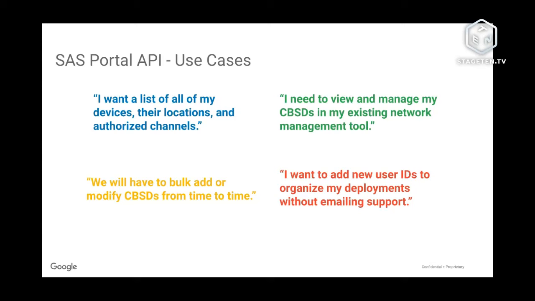And the last use case on my slides: I want to add new user IDs to organize my deployments, but I'd rather not email support every time I need a new user ID. We are working on making it possible for our customers to add user IDs in the SAS portal. But again, this is functionality that already exists in the SAS Portal API. You can add user IDs, you can modify them. So if you are interested in keeping track of different devices with different user IDs as an organizational tool, you do have the ability to do that with the SAS Portal API as well.